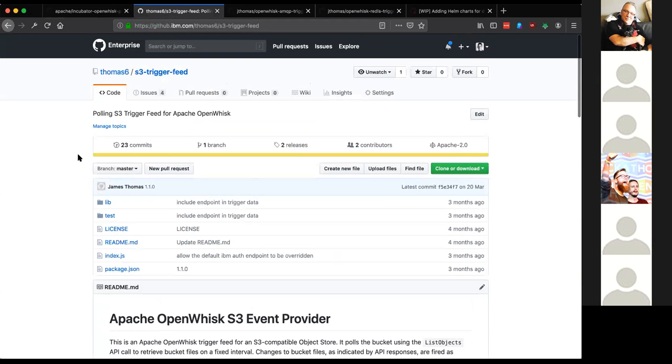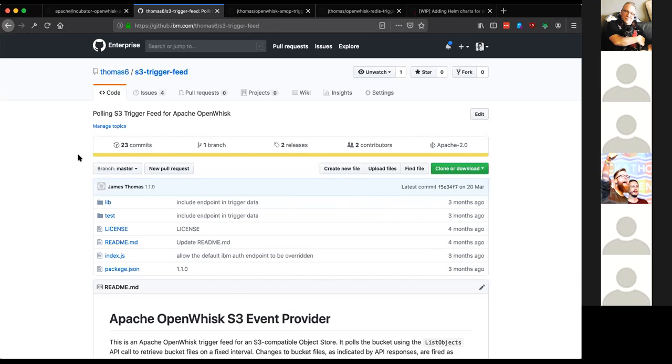But I left that alone for a little bit and have come back to it recently. I wanted to do two things. One was to build more event sources, because now it's super easy to do. So I started to build out event sources, to see if I can find any bugs in the event provider, and then work out how to actually get it running in the platform, so that when users run OpenWhisk by default, it's available for them without having to configure and set up the event provider.